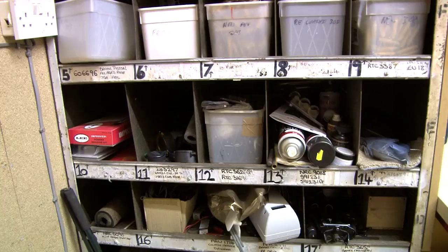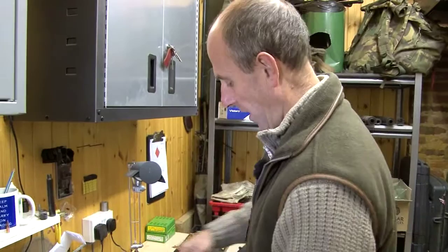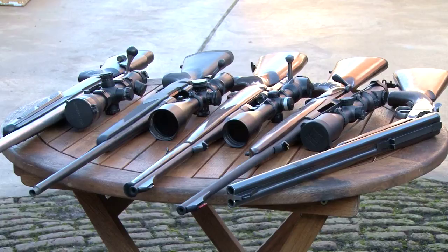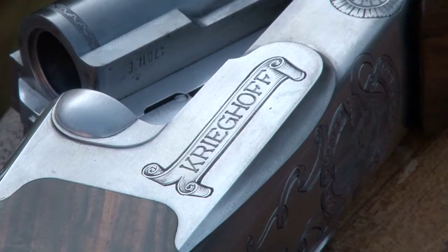Tim not only puts them together, he pulls them apart as well to see what makes them tick. You need to sometimes take it apart and have a look as to where the money has been spent. In this particular gun it has been spent on the stock — an H&S stock — and it has got a beautiful action as well, and a beautiful fluted barrel. Today he has a real cross section of guns, from a good budget pest controller to something with a little more grunt, and another of this morning's deliveries means we will be able to hear it roar.